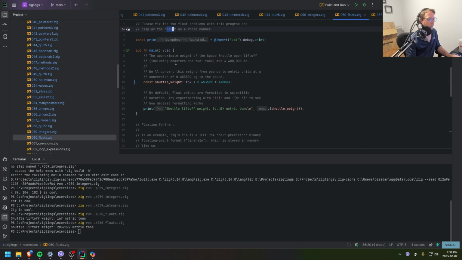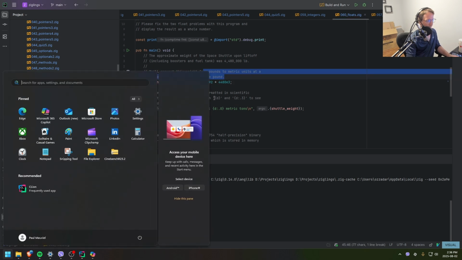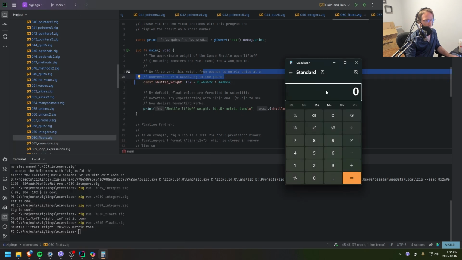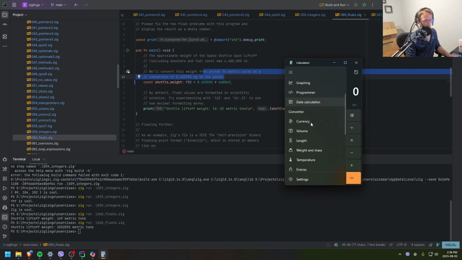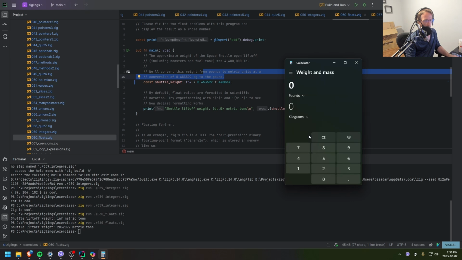The space shuttle upon liftoff is 4,480,000 pounds. We'll convert this weight from pounds to metric units at a conversion. Is there a weight converter here? Converter, currency, volume, length, weight, mass.